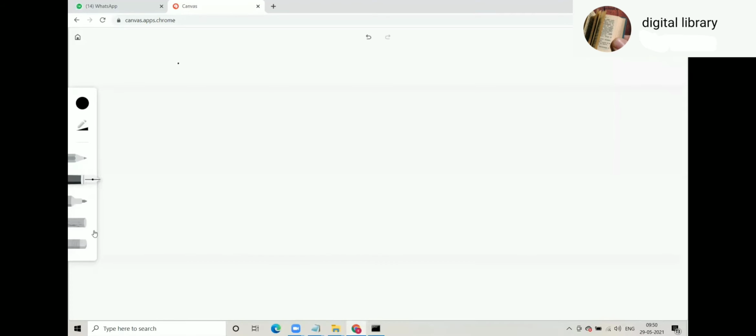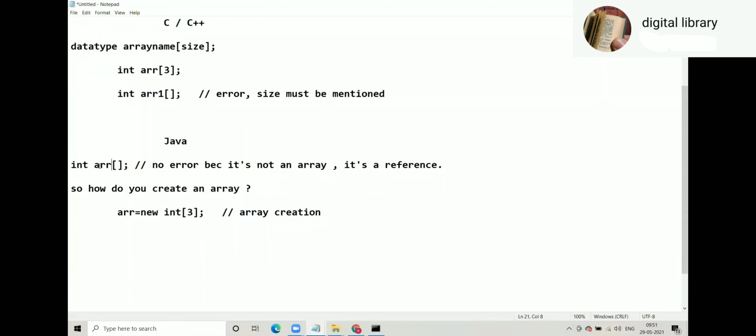So here, int ARR, step by step. Now here, for the first diagram, I will mention stack and heap. For the remaining diagrams, you understand that the left-hand side is stack, right-hand side is heap. Okay, so we have int ARR.